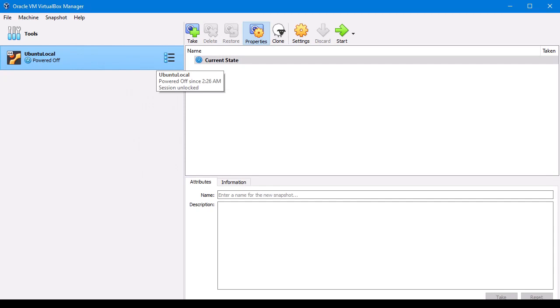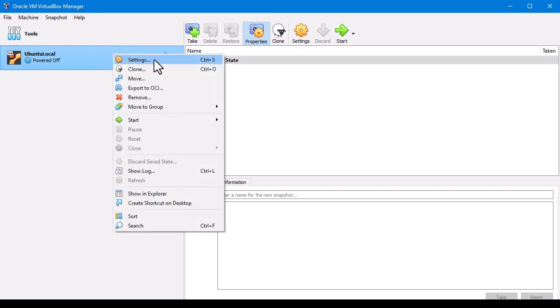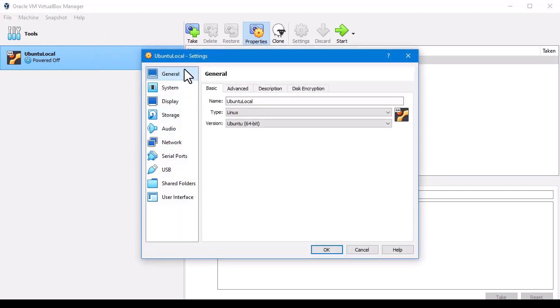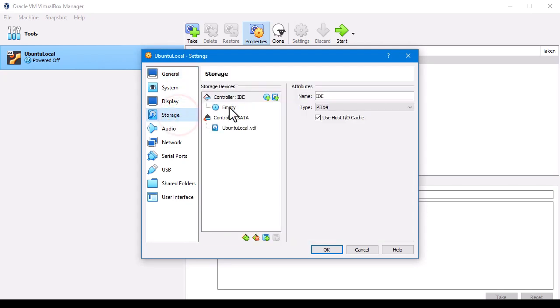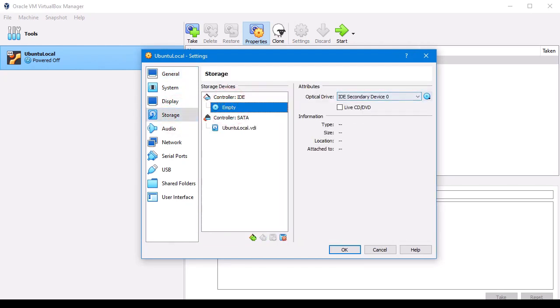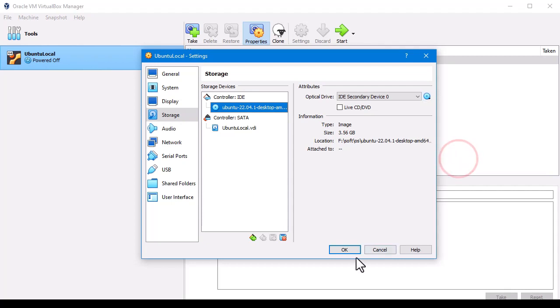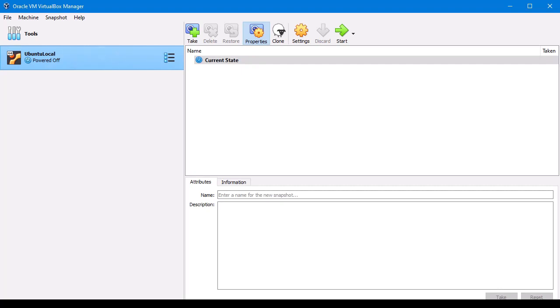But it's empty, so there is no any Linux yet. And to set it up, we have to install Linux from the downloaded ISO image. So we do the right mouse click to enter virtual machine settings. In the settings pop-up window, we pick the storage in the left menu. Within the storage devices list, we need the one with compact disk logo and the title empty. And now by pressing the disk sign on the right, we choose an ISO image of Linux Ubuntu that we downloaded before.